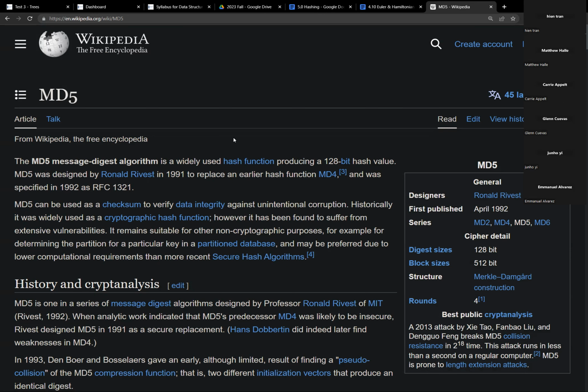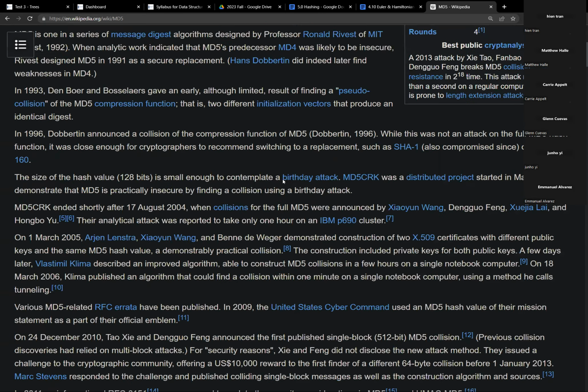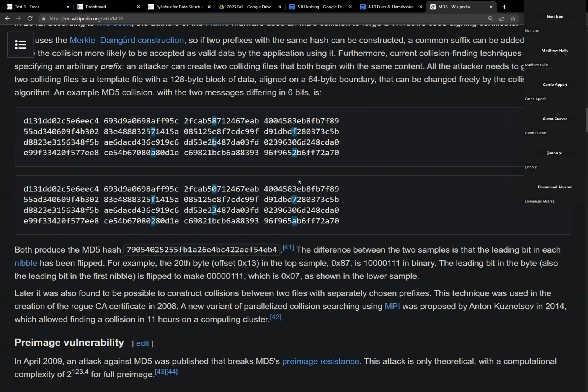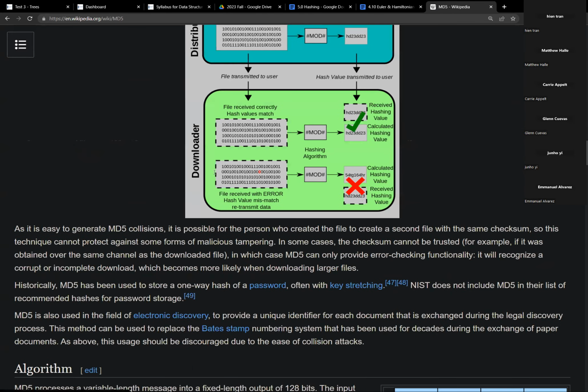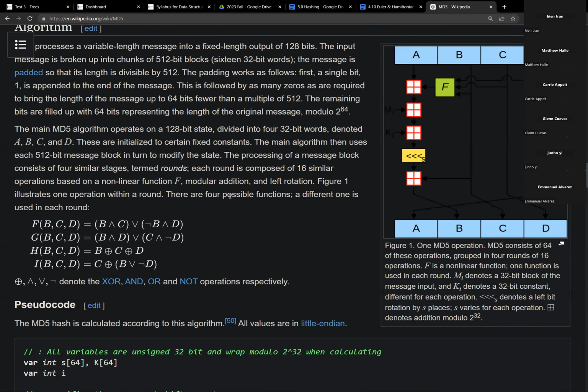MD5 is not as commonly used anymore, or at least it shouldn't be due to lack of security, but not necessarily going to be using the hash as a security feature. So MD5 can still be used for other purposes. There's part one down here. We're going to look at the very basic, simple ways of hash functions and breaking pieces down into smaller things.